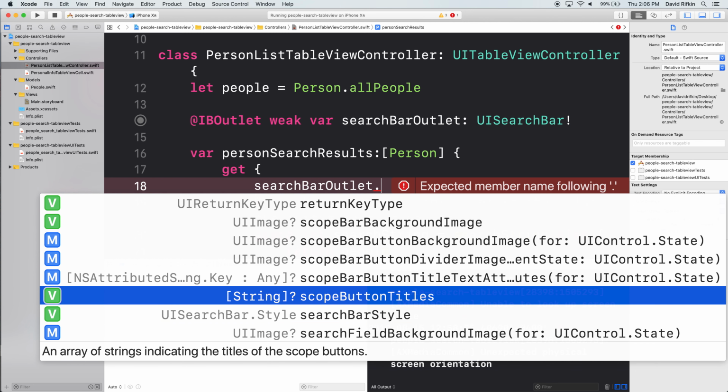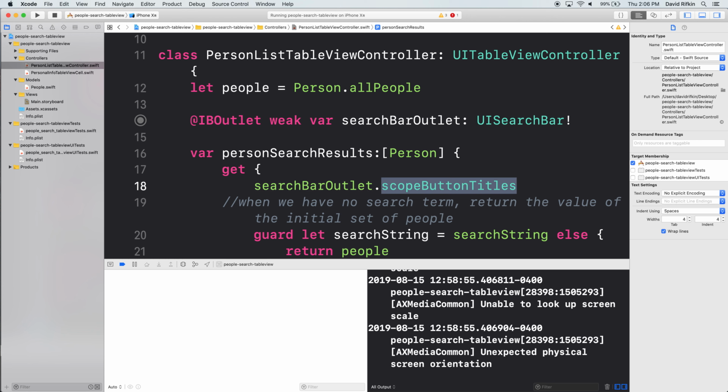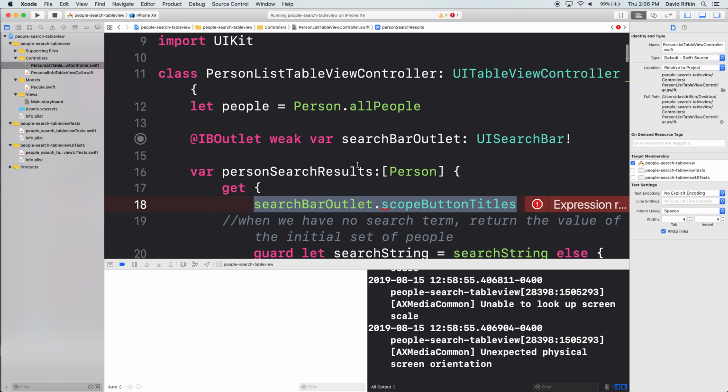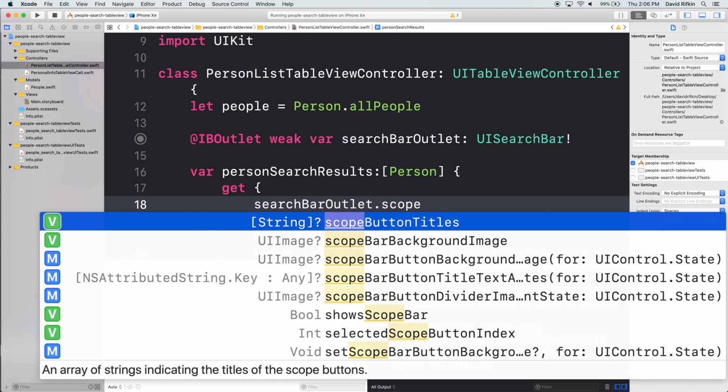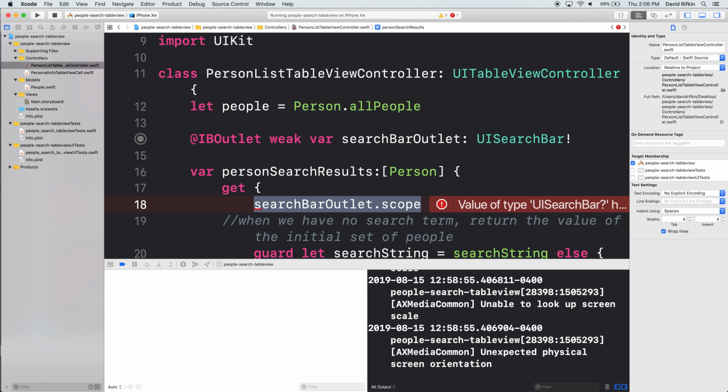Scope button titles, interesting. An array of strings indicating the titles of the scope buttons. Whoa. So a UI search bar can get you an array of strings for the titles of its scope buttons.